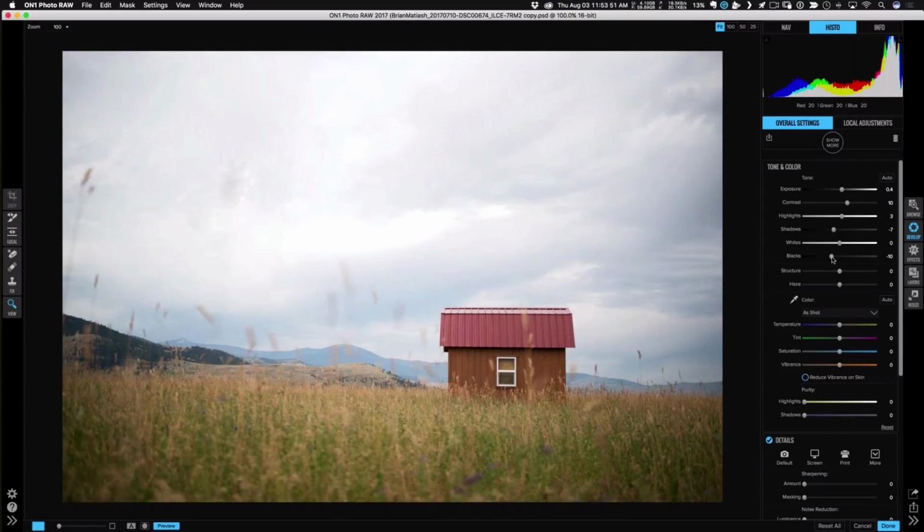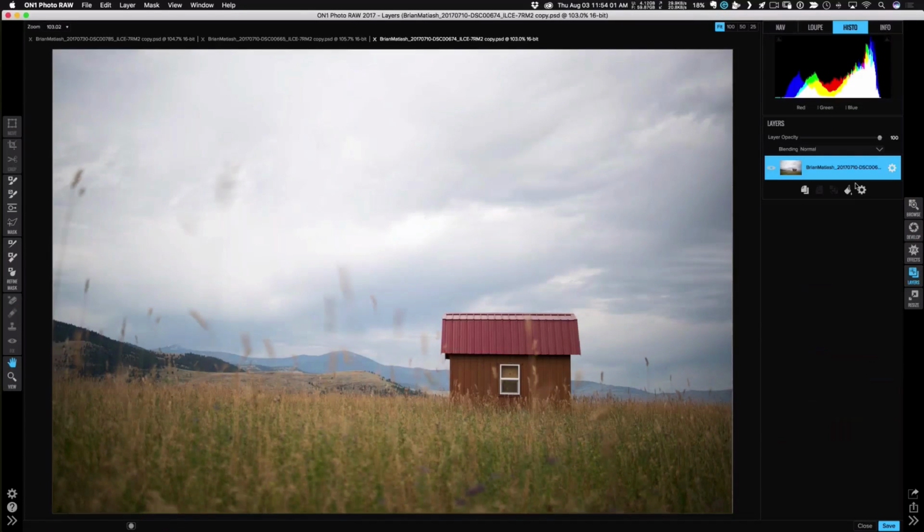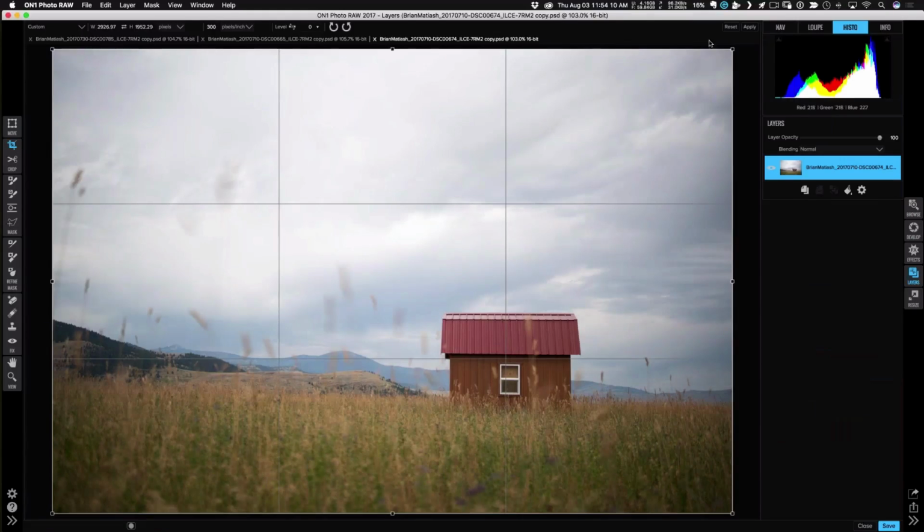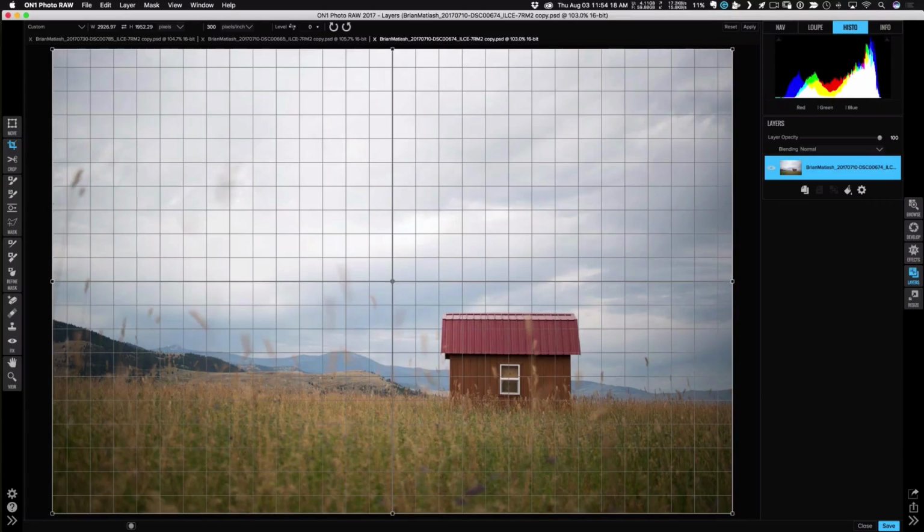Someone's asking about the grid, how that happens. I'll show you that in a second. So let's hit done. Actually, I'll just cancel out. I'll do this again. I'll do the effects again. All right, so let's turn this off. The grid, the question was how I got that grid. When you go to crop, you hover your cursor until you get the rotate icon. If you look there, it's a circle, an arrow going in a circle. When you click, that grid appears.